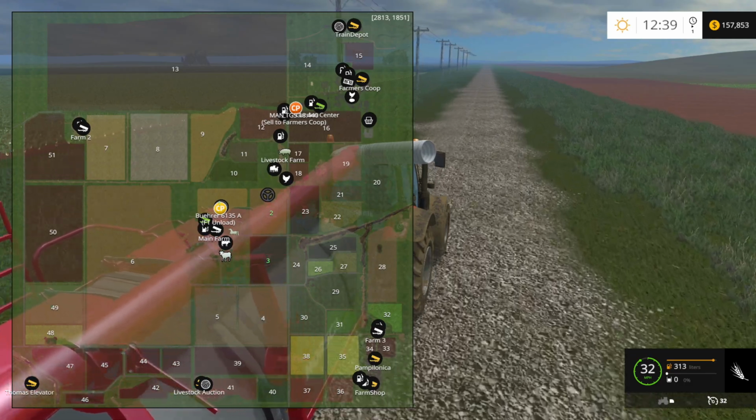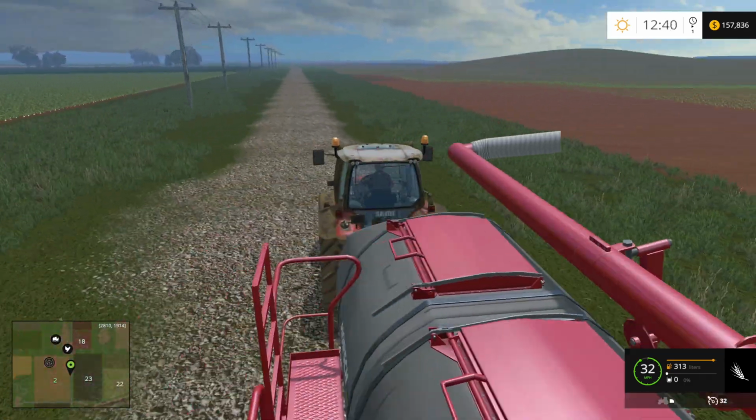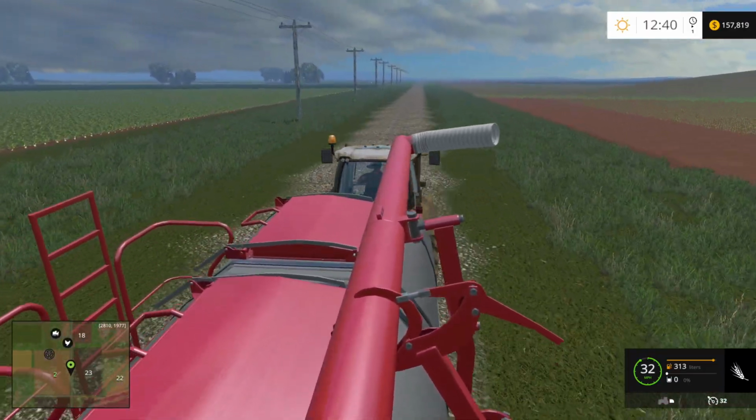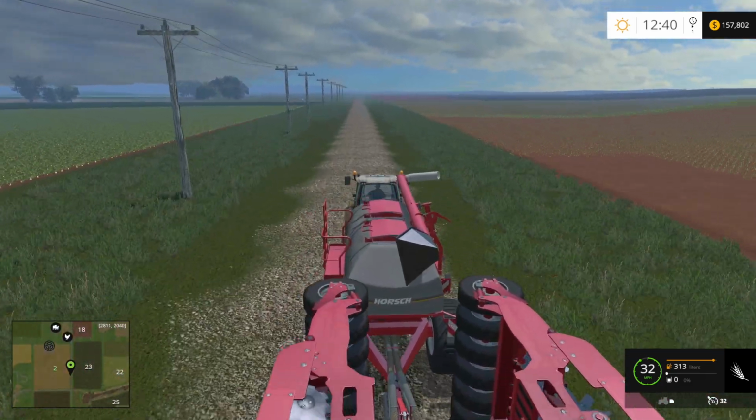Okay, we're going to set that up. I believe that's barley we're planting on the field across the road here. Or actually, not this road. Next one down, actually. I guess we're not quite that far on the map yet, are we? Let's get this planter filled up first, though.